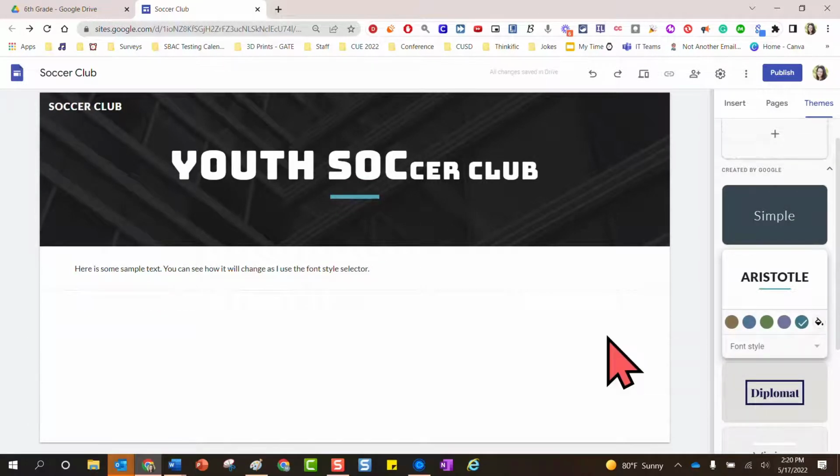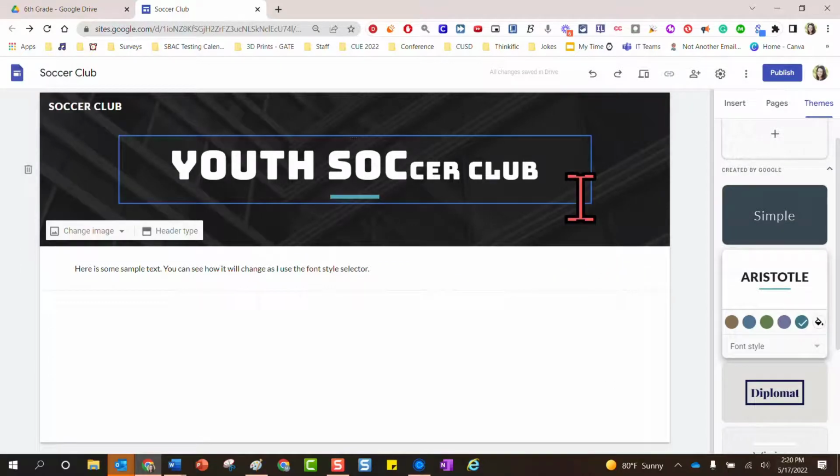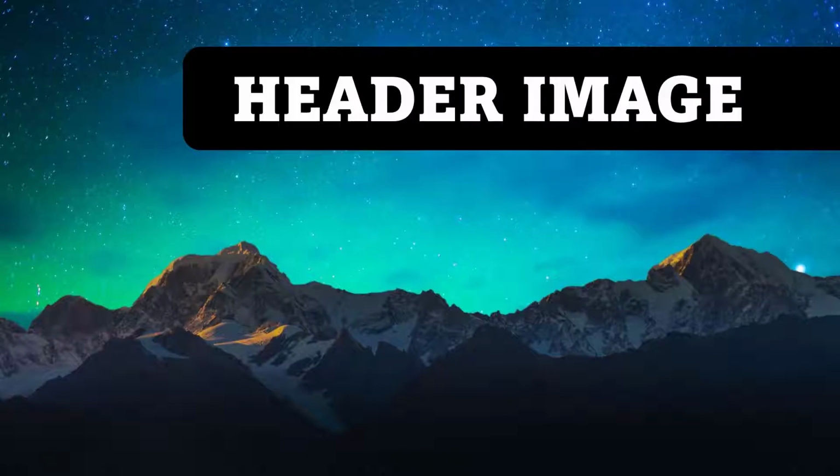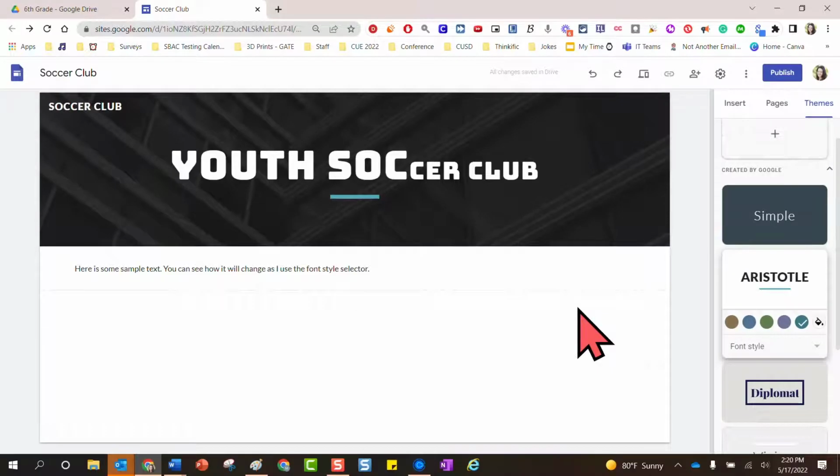When it comes to themes for your website, you are not limited to only the themes that you see here. You can override the image right here with an image of your choosing. If, for example, you are a part of a robotics club, or in this specific situation, it's a soccer club, you can easily put an image of your soccer team in that space. Let me go ahead and model what that looks like.